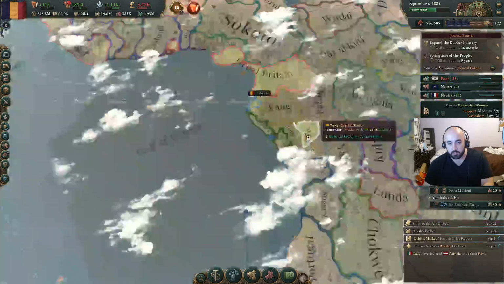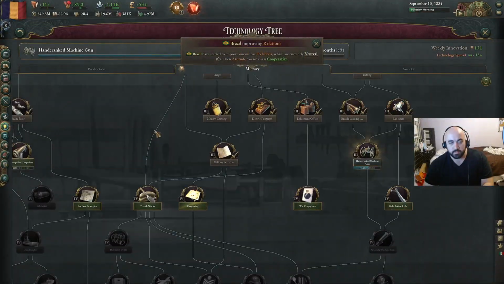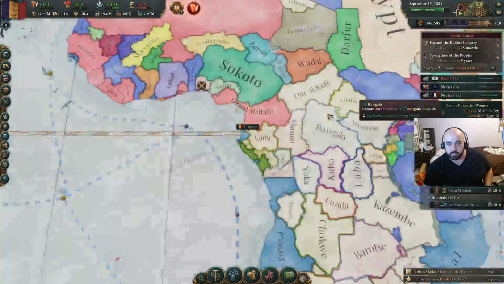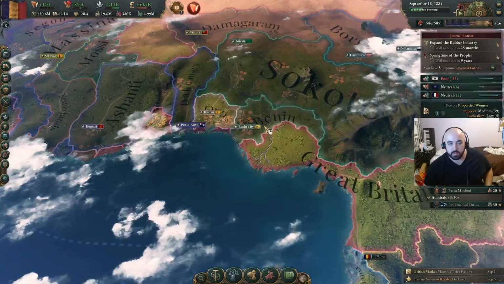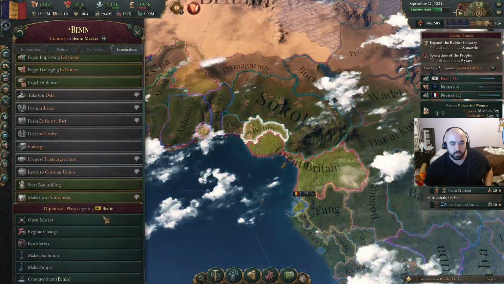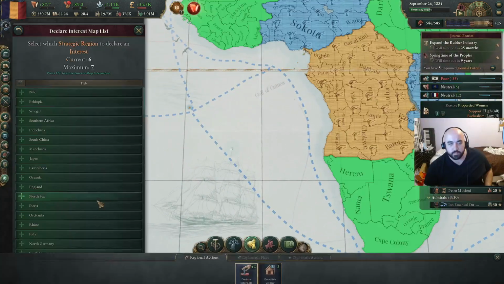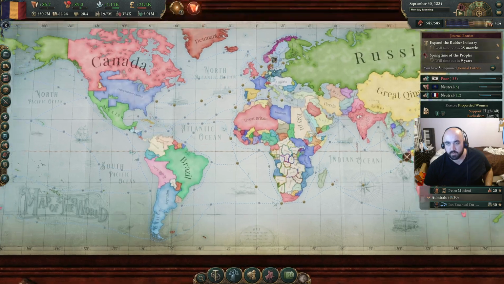How is our colony doing anyway? Kind of coming along. You know what? I think I'm going to switch to, yeah, malaria prevention. Just try and get a big enough swath of the Congo that we can do this. Now, where's Benin? Maybe we should go after some of this stuff as well. Might have to come in through there as well before we get cut off.